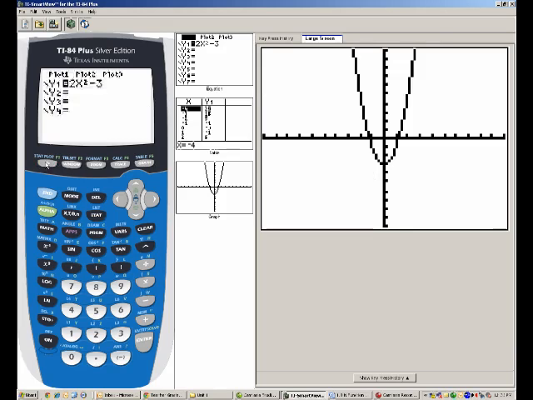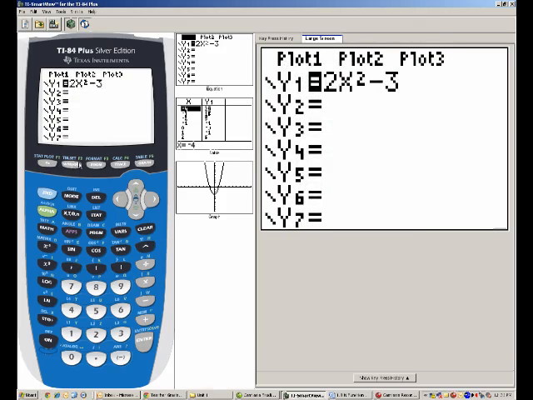So, the first thing I want you to do is look at number 1. It says try f of x equals 2x squared. Oh, no, I'm sorry. Leave the original function in there. I shouldn't have started typing over there. Sorry. Leave the original function in where it was. 2x squared minus 3. Okay?